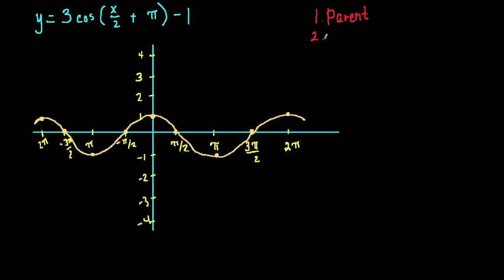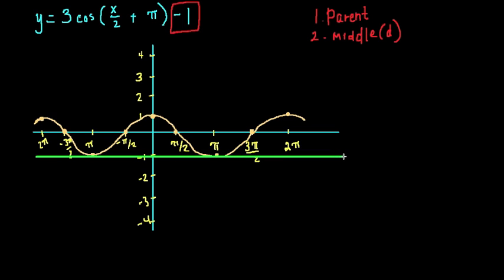Step 2 is called the middle. We have discussed this in previous videos. During the middle step, we're just looking at our d. What is our d in this particular function? It is -1. Awesome. So we're going to draw a line at -1, because this line is affectionately called our middle line. And this middle line is basically going to cross directly through our new function.